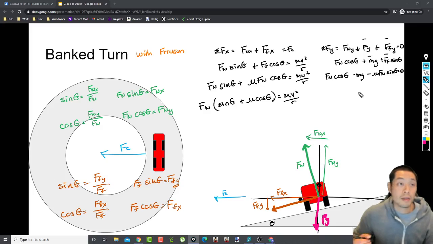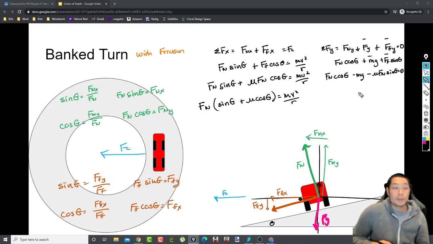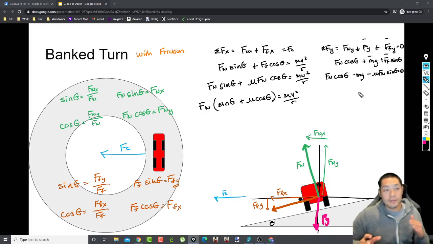And one more question. Why is force of friction pulling the car sort of downwards? I thought force of friction would keep the car or prevent it from going downwards because there's friction. If this thing wasn't moving or turning, then force of friction is actually going to be the other direction because gravity is going to be pulling the car technically down the plane. Now, in this case, we're actually making a turn. And the thing that's helping us make the turn is friction. So you have to go back to our previous problem where it's a flat turn and the thing that's making you turn is force of friction.